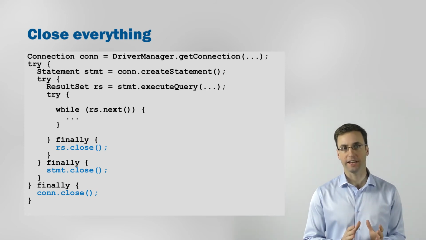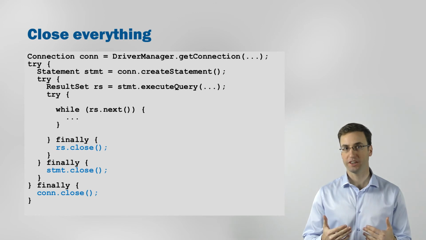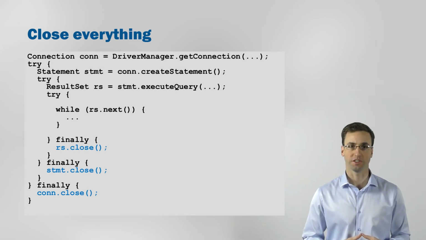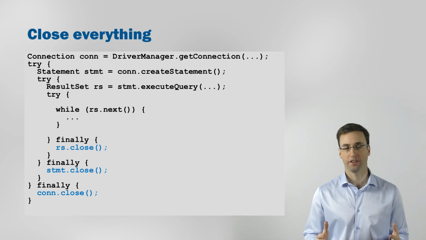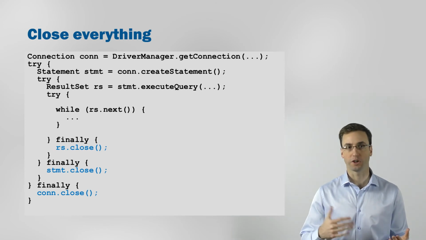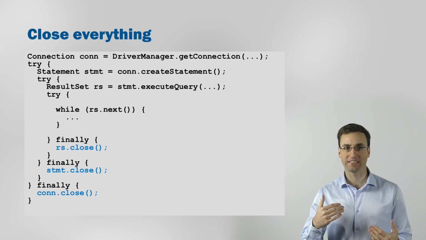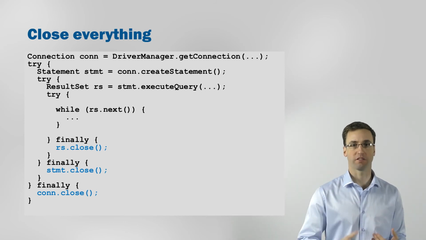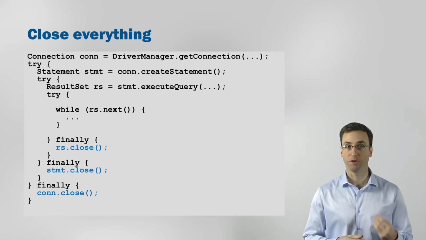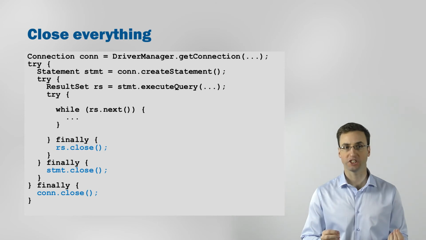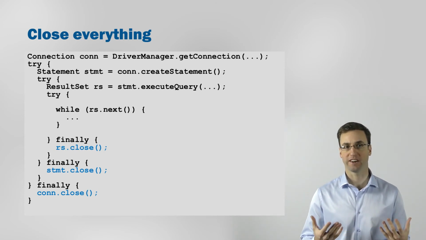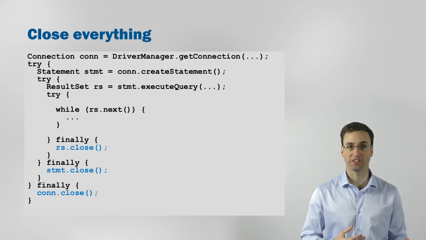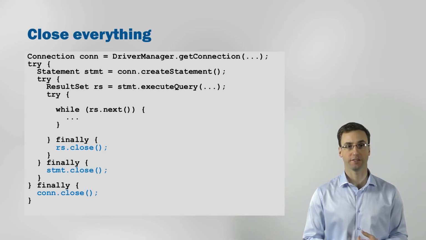Now, in theory, you only need to close a connection object, and then everything else also closes. But in practice, it's a good idea to close everything. The driver may be buggy, or your code may be buggy, and closing makes it clear in your code when you finish with the resource. If you execute multiple queries on a single connection, then closing a result set before executing the next will also help free up resources such as database cursors, locks, and temporary data.